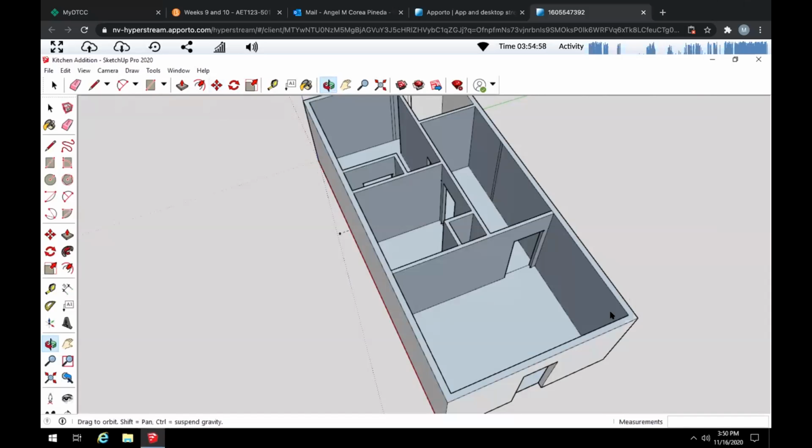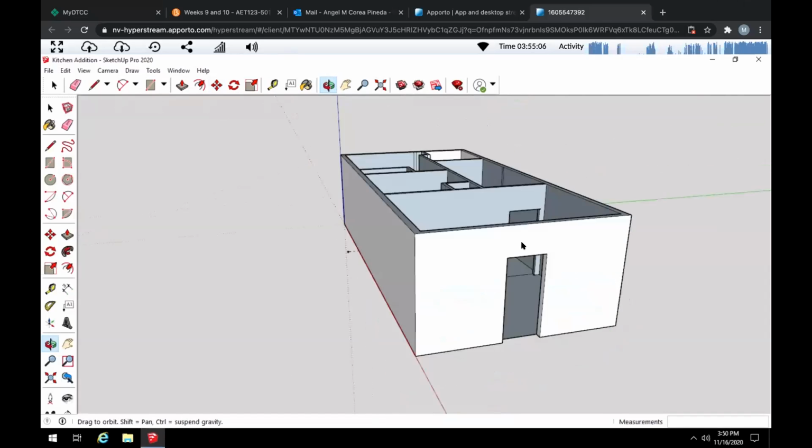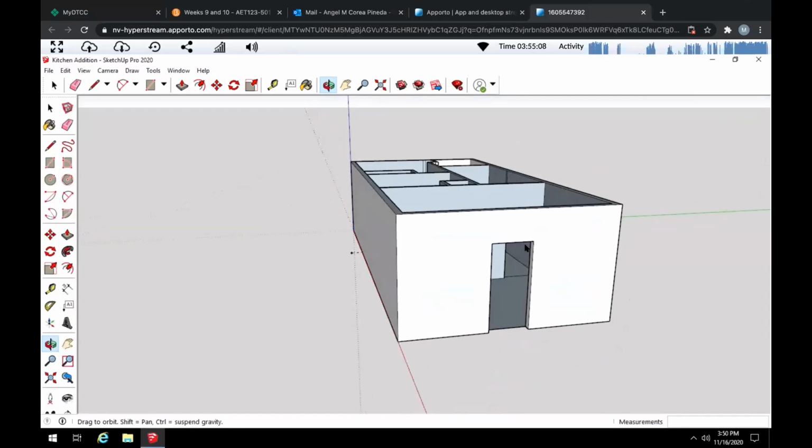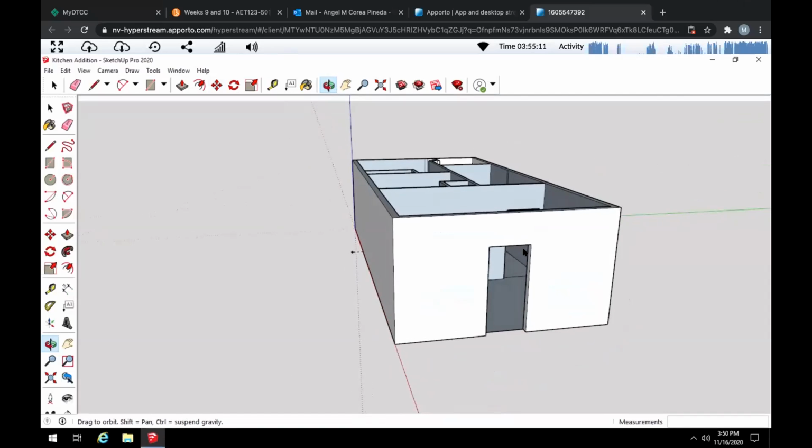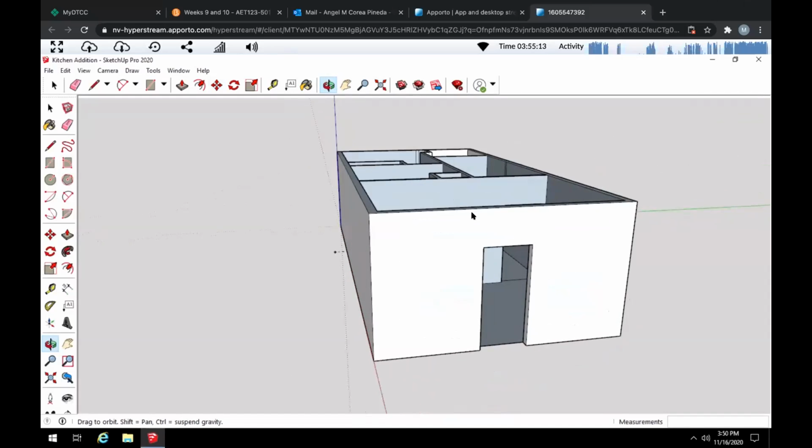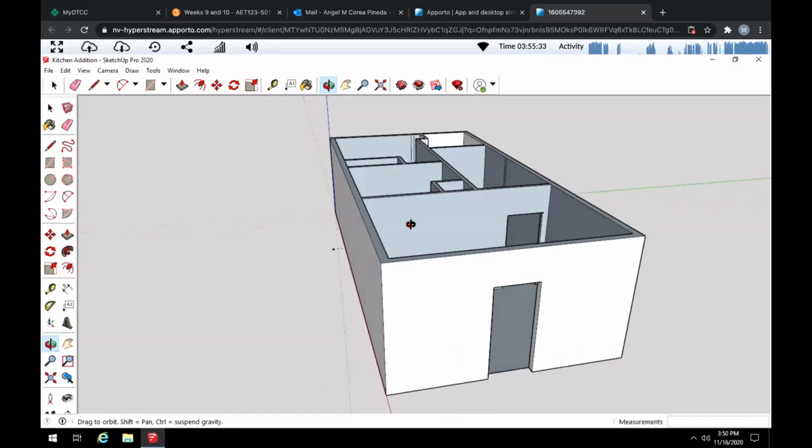Could you orbit to your front door, please? Yes, sir. Now, okay. So it looked like you didn't have an opening. All right. So now, could you follow how I was adding the door openings? I mean, the window openings. No, I didn't follow you. Okay. So I'll do it again, because I need to do it for some other people as well. Of course, it's going to be on the video that I'm recording, but I'll do it again.